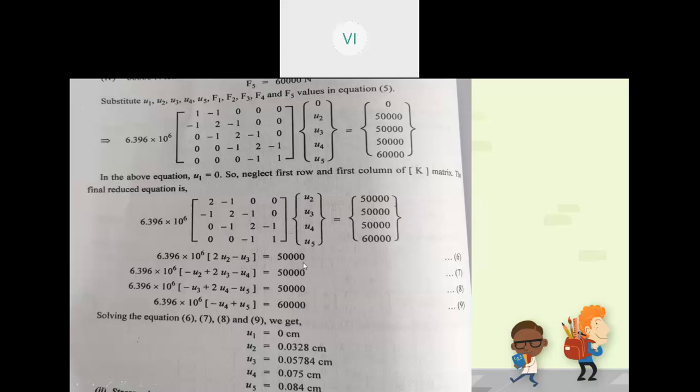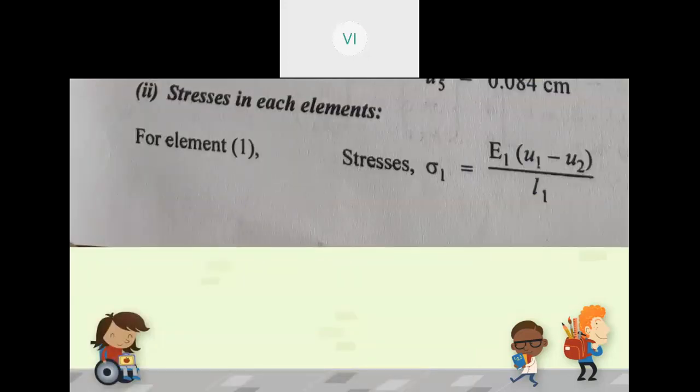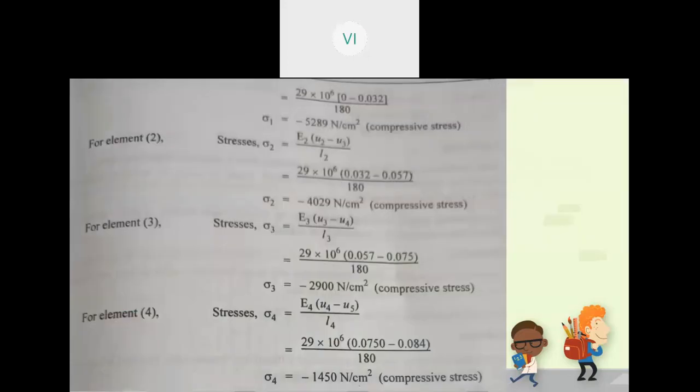Okay, fine. Make a final U1, U2, U3, U4, U5, and finally go with the stress formula and find out the stress values, sigma 1, sigma 2, sigma 3, sigma 4. Okay, so my one request is, don't forget to mention, whenever you get a minus answer in sigma, put compressive stress. Whereas for the positive case, no issue. For positive, you may write tensile or not. But whenever you're getting minus, you compulsorily write down that this is a compressive stress.